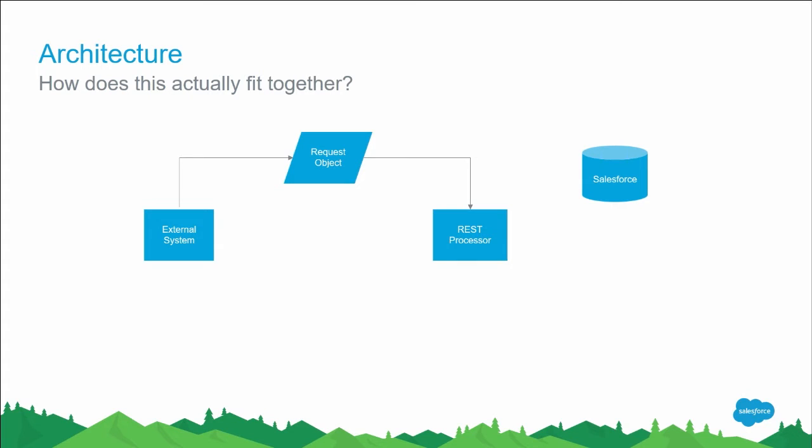We have a REST processor. That's our Apex class. That talks to Salesforce. Salesforce processes what we're going to do with it. The REST processor deals with all the stuff coming out of Salesforce, and I package that into a really neat response object. I don't have changing fields. I have the same variables going out to my external consumer every single time, regardless of success or failure of the actual transaction. Again, going to standardization. I want them to be able to expect stuff.